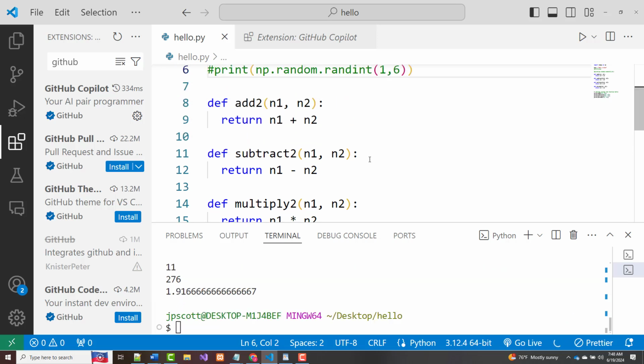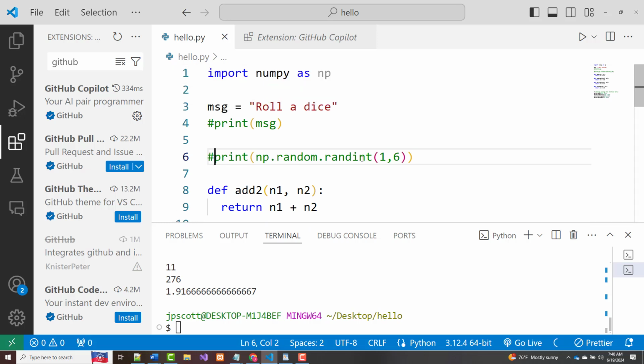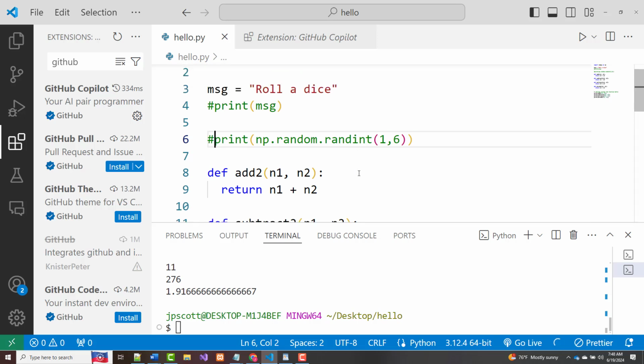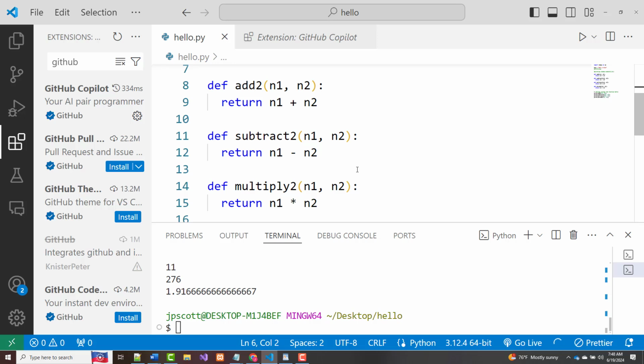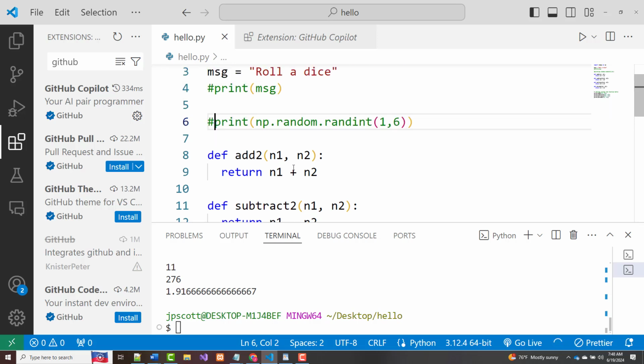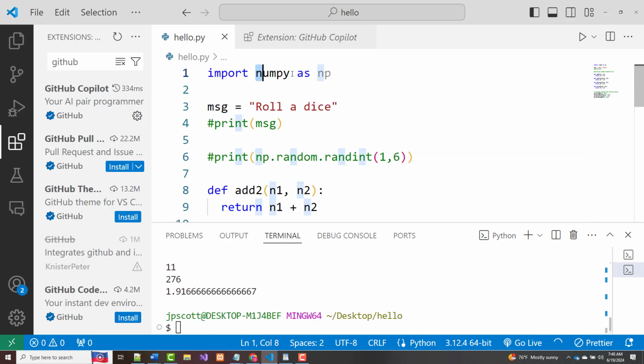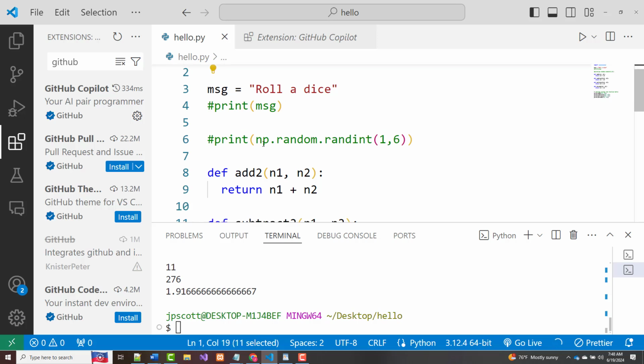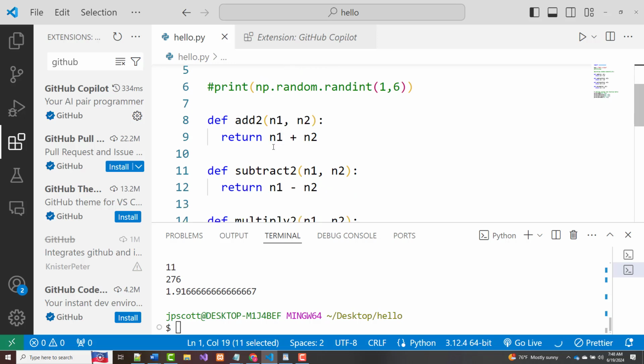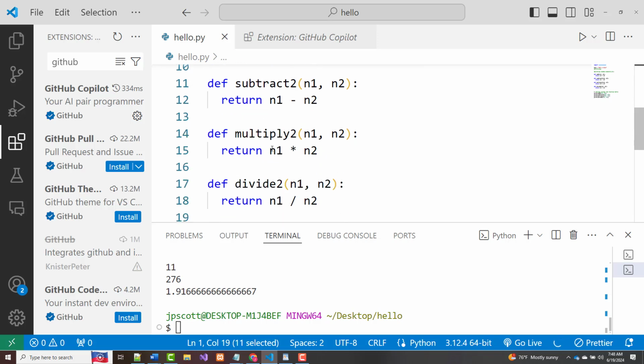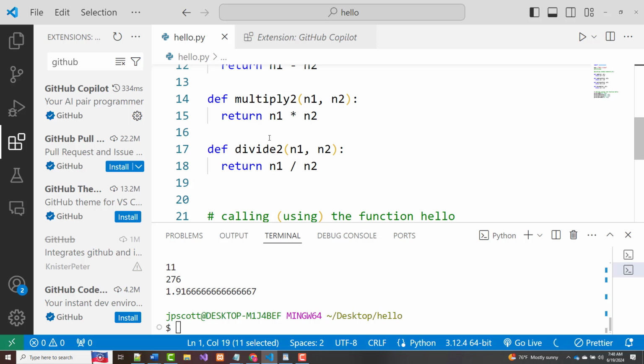Now, by no means is this a complete program. By no means. But what we'll do is we'll come in tomorrow, and since we've got NumPy, why don't we generate 2 random numbers? And then add them, do a subtract, do a multiply, do a divide, kind of go on from there.